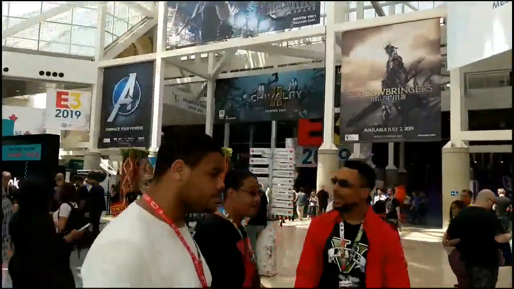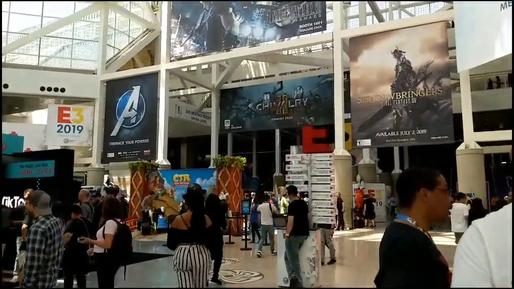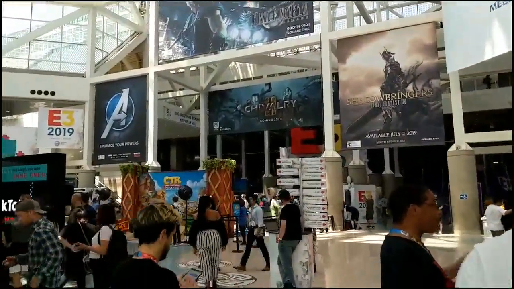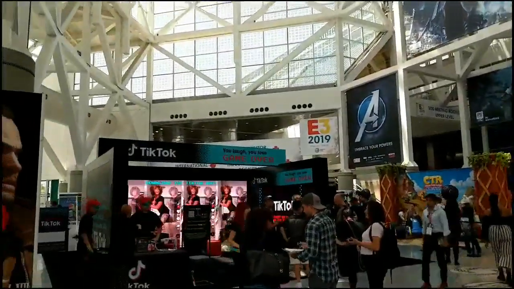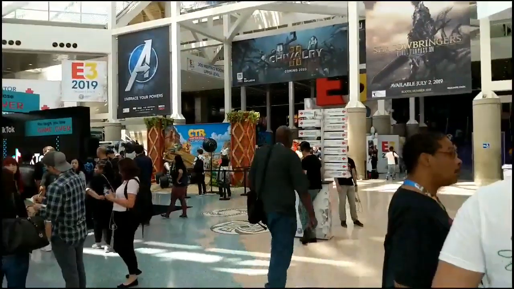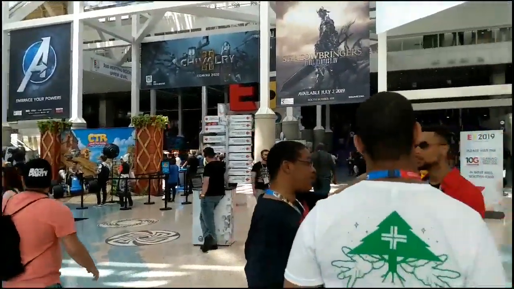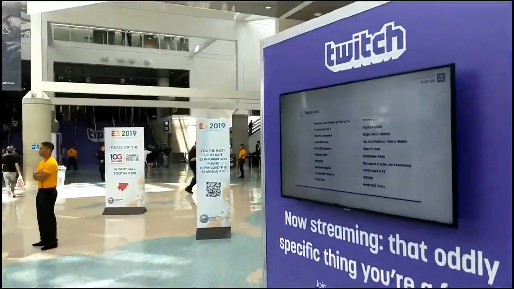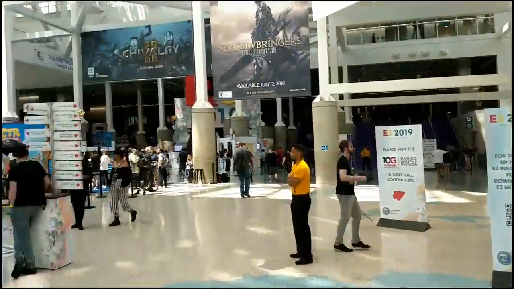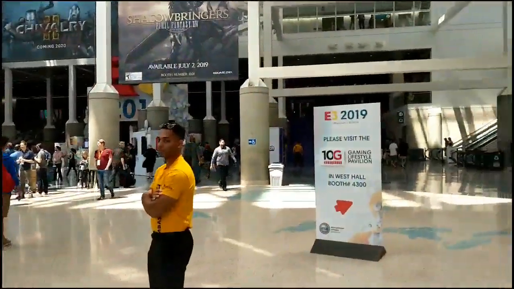But this is a cool entrance. If you ever come to E3, come here, enter through the South Hall. I entered through the West my first time, and it was still impressive, but this area is just, I really love it. It's my favorite part of the show. Nice, open, bright. It's such a cool building. Yeah, more TikTok, play for prizes kind of stuff.